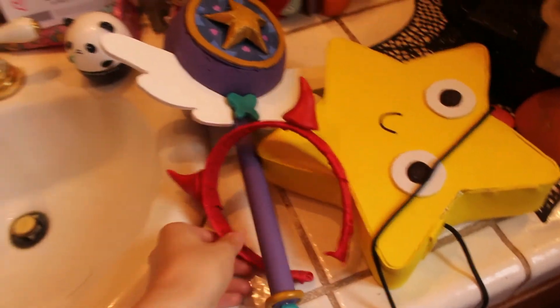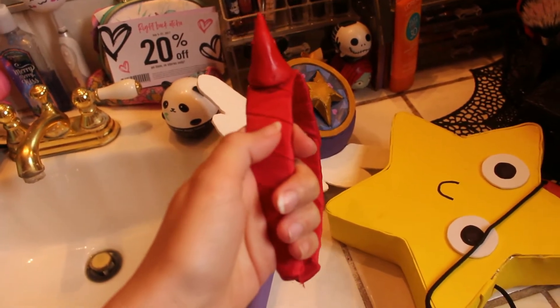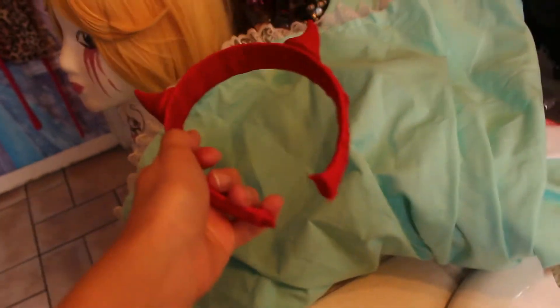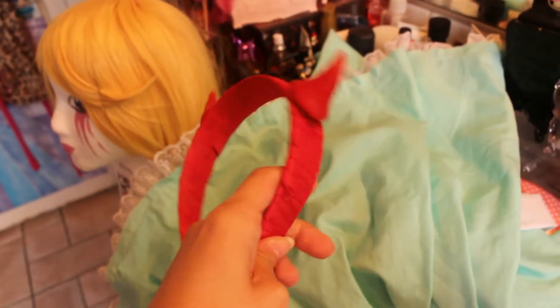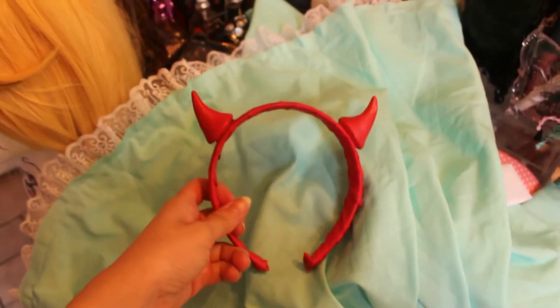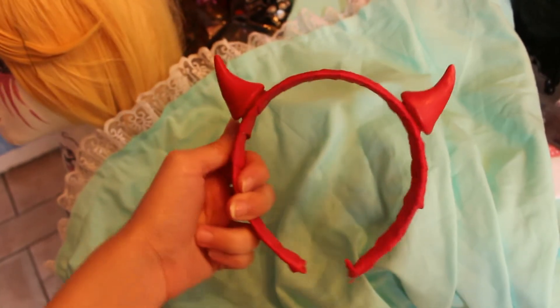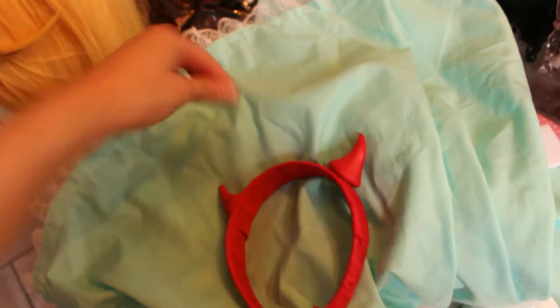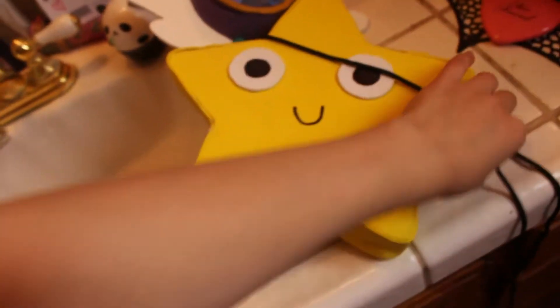I have a tutorial on pretty much everything here — I recorded it already and I'm gonna be putting them up as soon as I can. Here is the headband: I made it myself. I looked everywhere and could not find a red headband, so I just put some ribbon around one. It looks a little messy on camera but when you put it on you can't tell at all. And then I made the little horns — I really wanted them pointy and going inwards, and I really like the way they look with the wig.